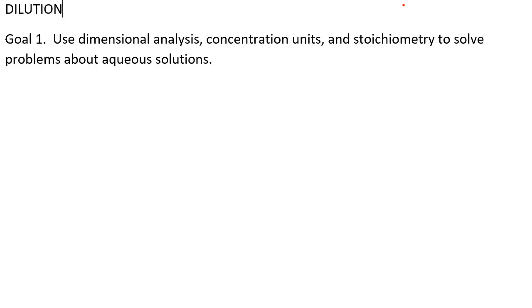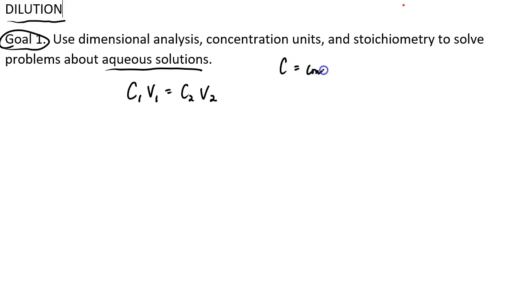Everyone. In this video, we're going to talk about dilution, which again is still related to this first goal about working with aqueous solutions. You may remember the so-called dilution equation as M1V1 equals M2V2, but I like to use C for concentration. C1V1 equals C2V2. So again, C is concentration and V is volume.